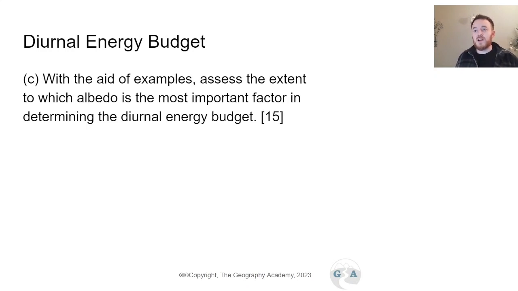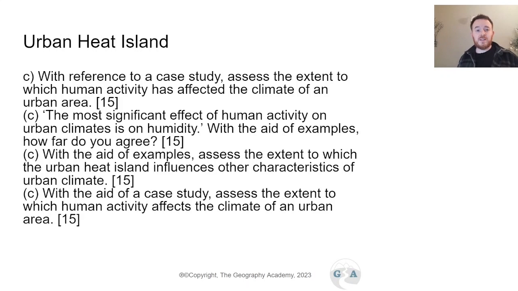So for this one, it can be the albedo effect. Obviously, there are going to be other influencing factors, things like specific heat capacity, latent heat capacity, incoming solar radiation, daytime, nighttime, right? So all of those things need to be discussed here, but can be broken up into several sections. Now, this one might be a little bit more difficult in terms of bringing in evidence. That's often the case with physical geography, but you can also put things in there related to case studies, say the urban heat island or specific percentages. Urban heat island is actually quite a popular one, so we see it coming up quite often here.